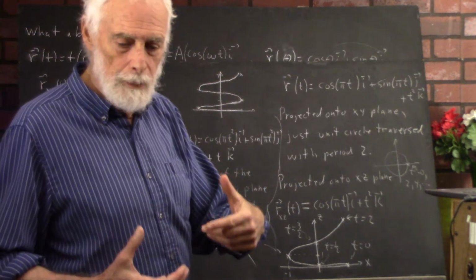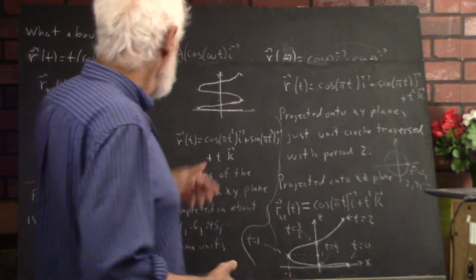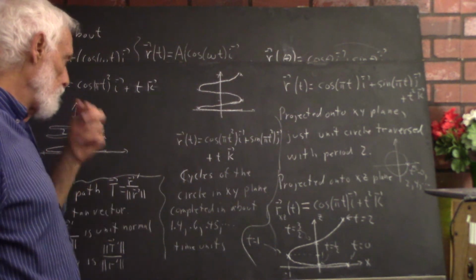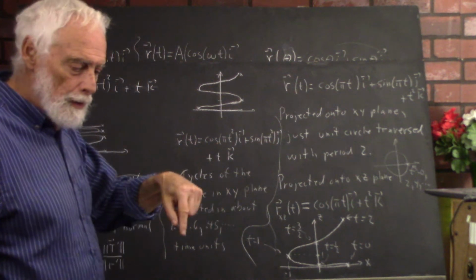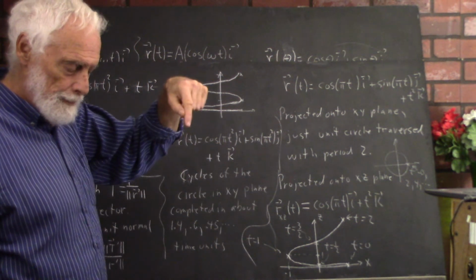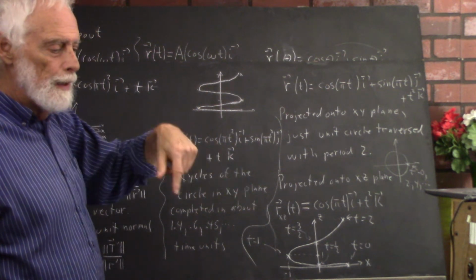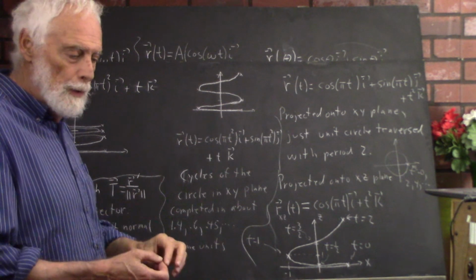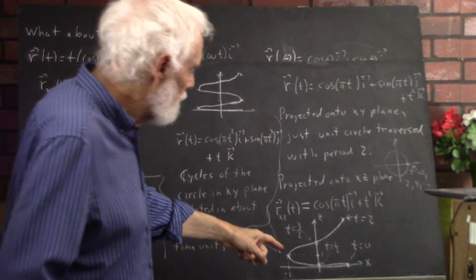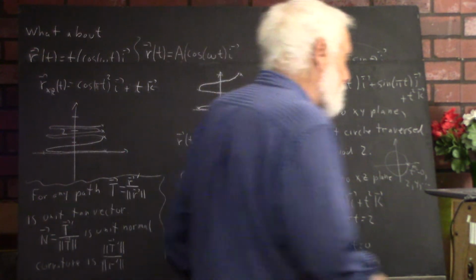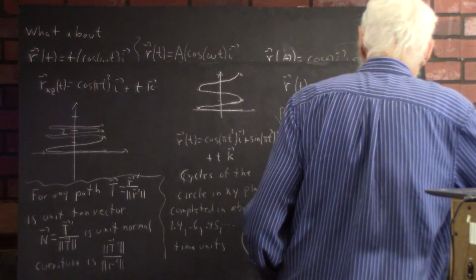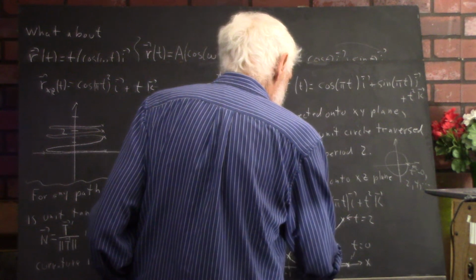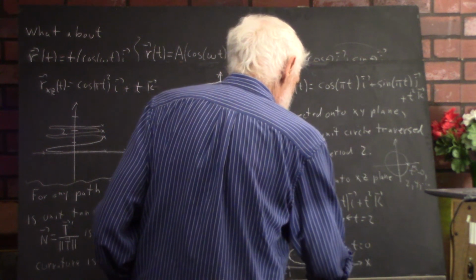Unlike the picture I had previously. But you recall, we went around the helix, and we ended up going up at a constant speed, and by the time we got around one cycle in the xy plane, we were up 2 units. Here, that picture, by contrast, would look like this. We're at 1/2 a unit, we're at 1 unit, we're at 1.5 units, we're at 2 units.